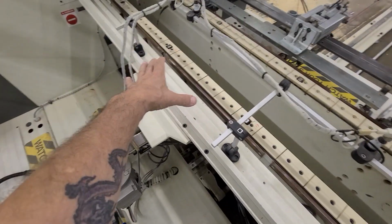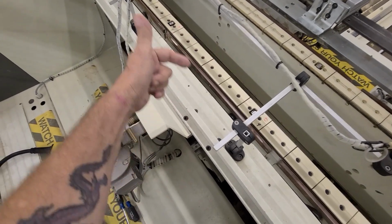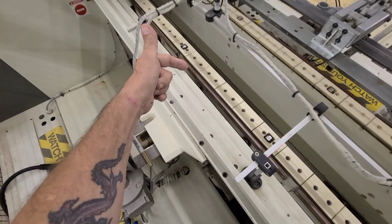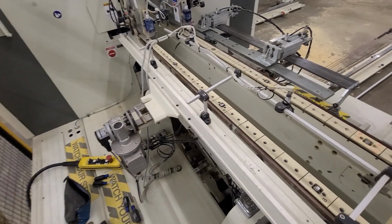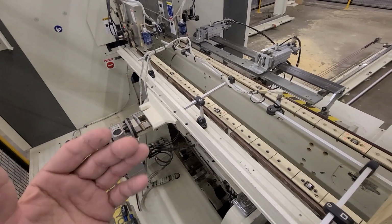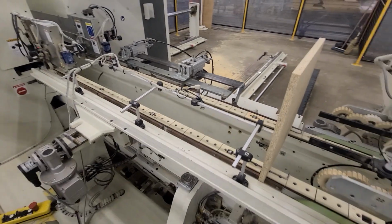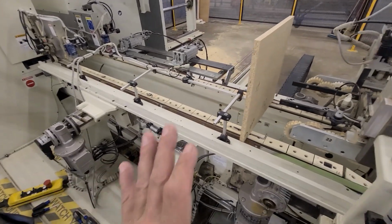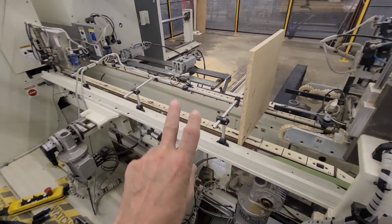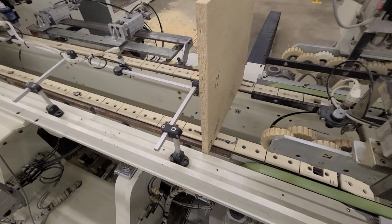So I'm going to come up to where my saddle is with it on the dog, take a feeler gauge and find my error from front to back, then advance each dog up to match that, and use that as my reference to set it. Once I get those referenced and set, I will go through and confirm each one randomly, although they're all very, very close, but we've got one or two in here somewhere that's off just enough to drive the operators crazy. All right, so that's how you do it.